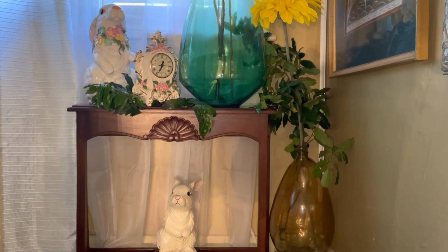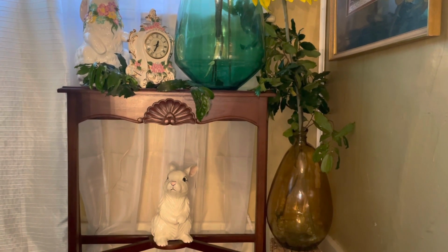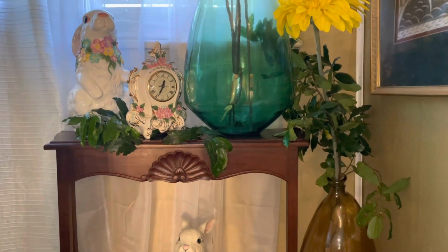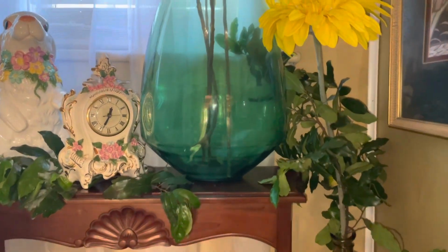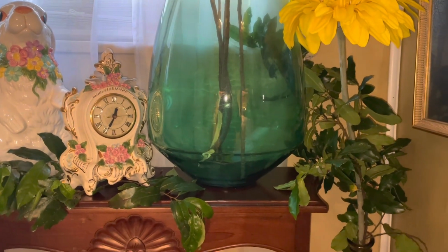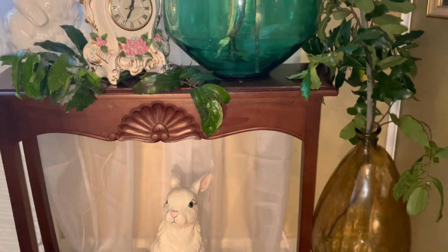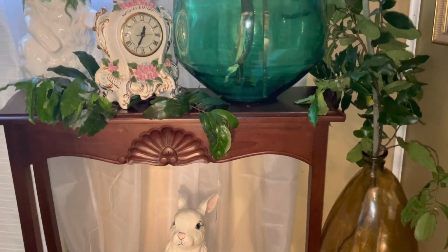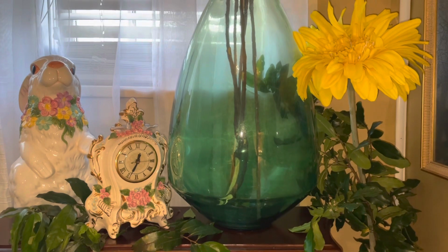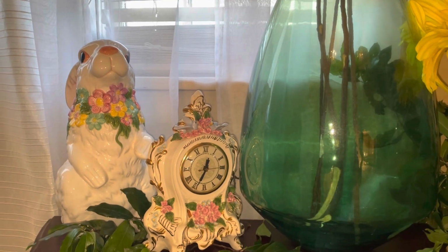Landing on the second floor, and this is what I did. Nothing too crazy. I just placed a nice little bunny up underneath there, and then we have our clock and our other bunny, and these are just branches from the outdoor. I just put them in these vases right here, as you can see. And then I added the yellow sunflowers in the corner over there. So the yellow picks up the yellow around the neck of the bunny.